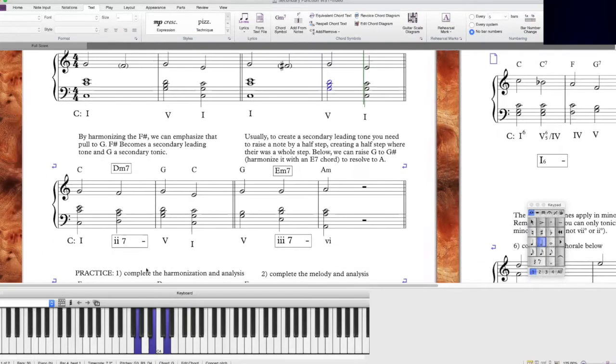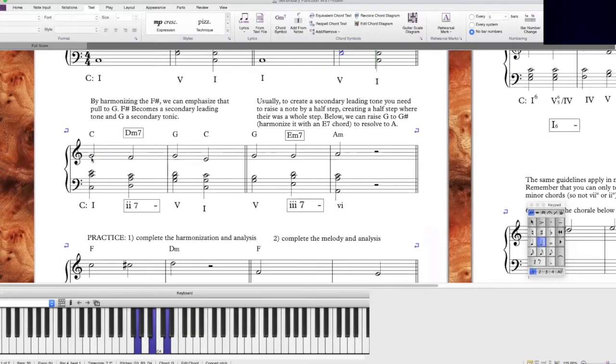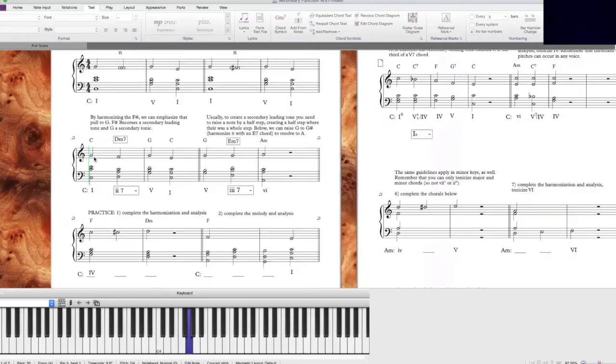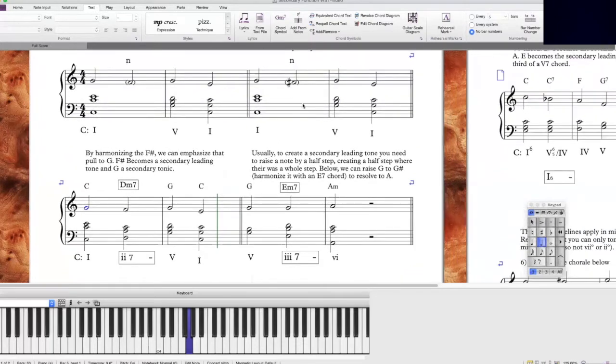So if we look down here at the second system of our worksheet, we start with this diatonic version of this chord. Now notice that this is just 1-2-5-1. So let's listen to that. So again, a pretty standard chord progression there. But what if we want to take what we learned up here, create a little leading tone, turn this whole step into a half step, and really pull towards G? Well, let's do that. Let's just take this F natural, add a sharp.